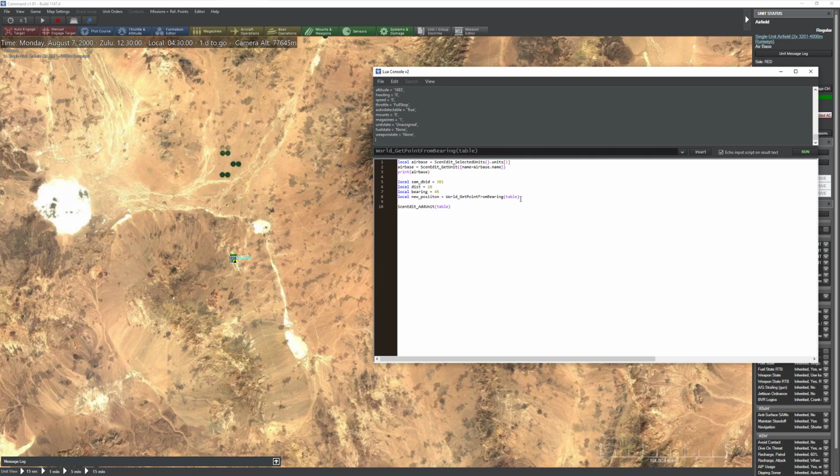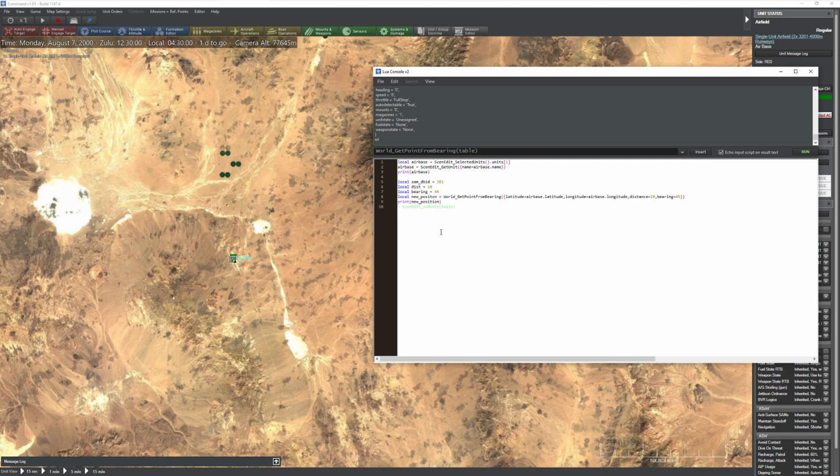Watch this. So what I'm going to do is I'm going to say latitude equals the airbase's latitude. The longitude will equal the airbase's longitude. The distance will equal 10, the bearing will equal 45. So this function, well, let me go ahead and clean this out real quick, will actually grab a new position based on the details that I give it here. Let's go ahead and print out that new position because I want you to see what this looks like before we try to use it for something.